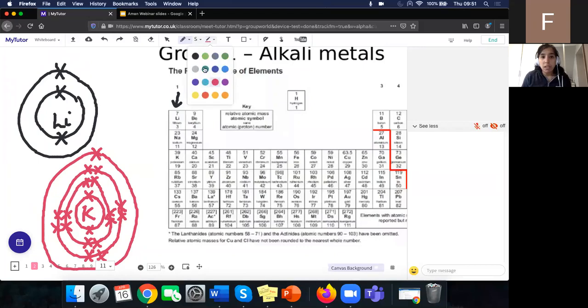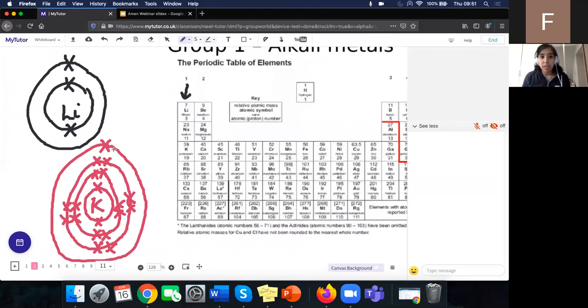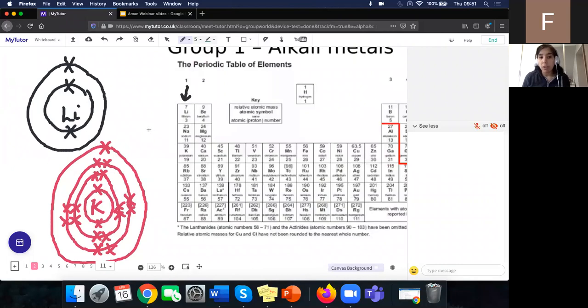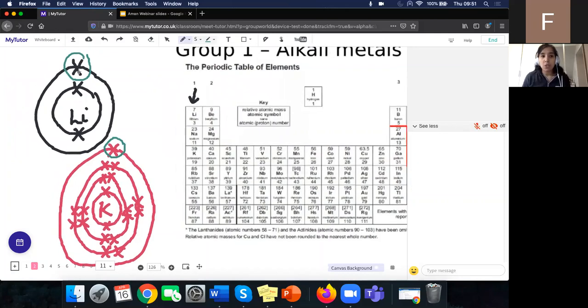To understand this, let's think about the electron configurations. In reactions, I remember me saying that we either lose, gain, or share electrons, and we know that metals tend to lose electrons. So in lithium, it's going to lose this electron. In potassium, it's going to lose this electron to then form a positively charged ion. So why is potassium more reactive? Well, to lose this electron, it's got to overcome the force attracting that electron to the nucleus. Remember that in the nucleus we have neutrons and protons, and all these electrons are attracted to the protons in the nucleus, and that's because protons are positively charged.